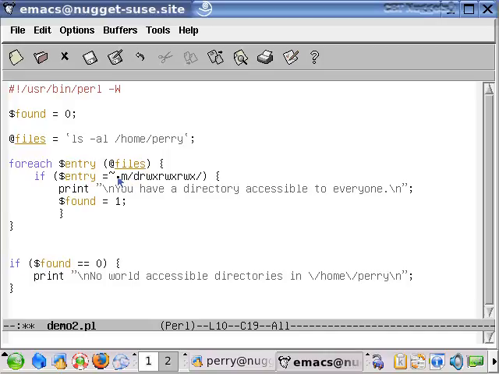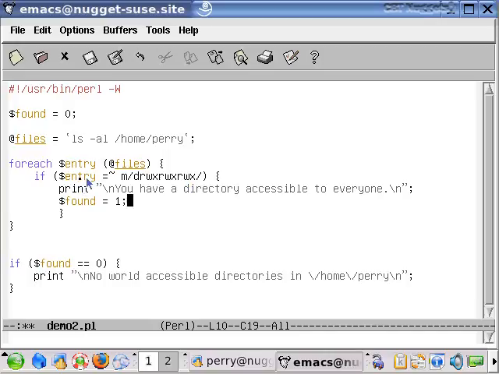So what I'm looking for is, does this variable $entry, that was the first listing from the files created from the ls command, have a match to drwx rwx rwx? Meaning, does it have a directory that has 777 permissions? Okay, that's the only time this string would come up inside of those entries.